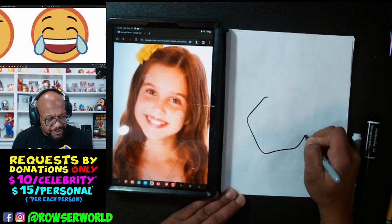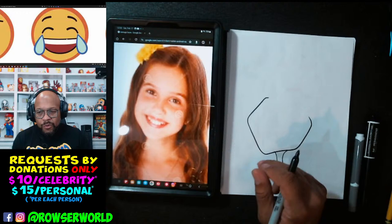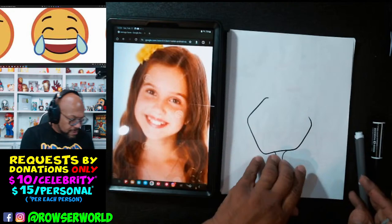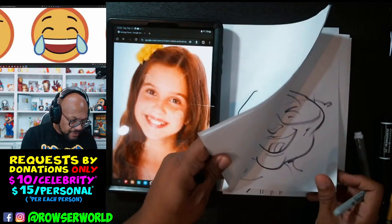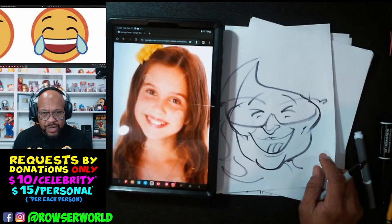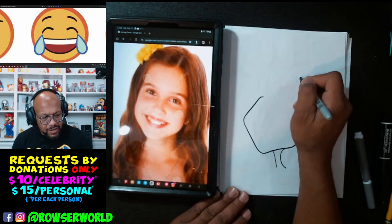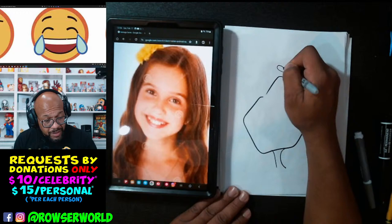And I like to keep my pen on the paper and make one continuous flowing line, because with children, you don't want to do a lot of line breaking, like that one that we just did, right? Like this. Okay, you see where you interrupt your shape a lot with these? You want to use as little shape interruption as possible when you're drawing a young person, okay? So that would be something that I would definitely look out for. Other than that, everything else is pretty much the same.